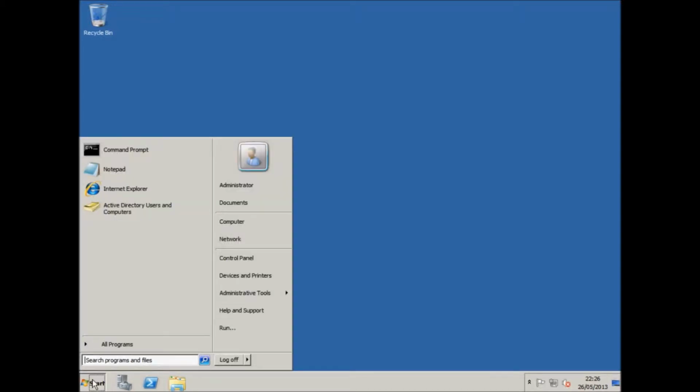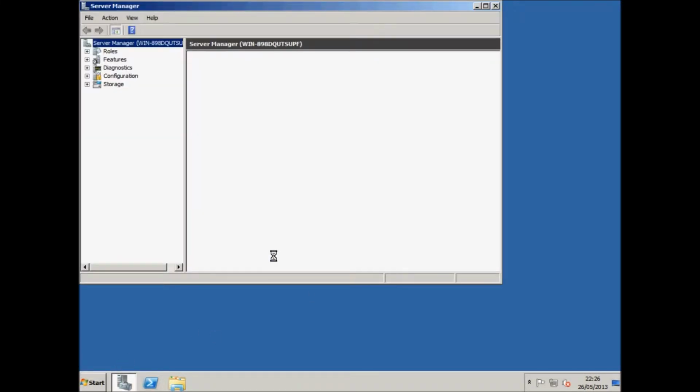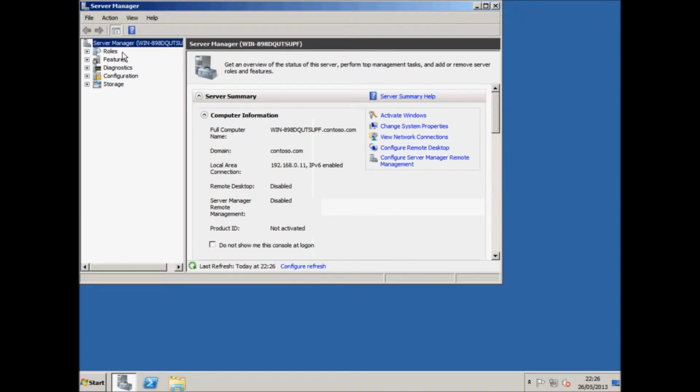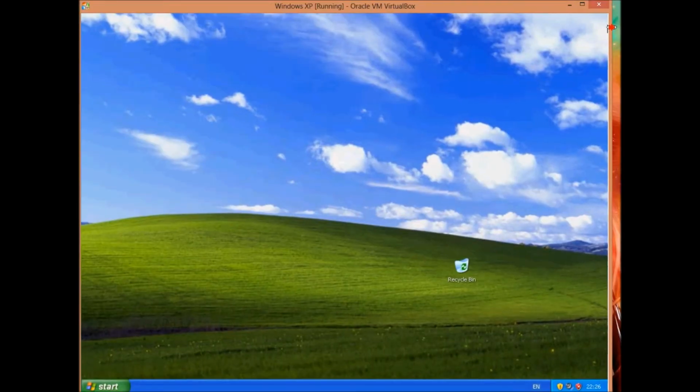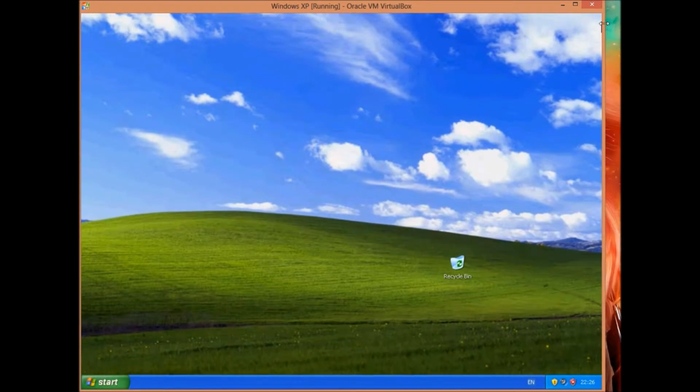So you can see this is the server installation, which we promoted to a domain controller in the previous tutorial if you've been watching. If I go into the Server Manager, you can see it's part of the domain contoso.com, which is exactly what we wanted. Now if I move over to another computer, it's an XP installation. This is a brand new installation, so just imagine this is another computer on the network that we want to bring in as part of the domain so that we can manage it centrally.